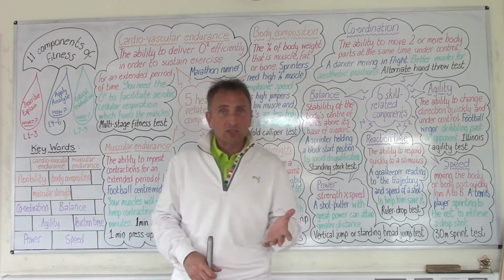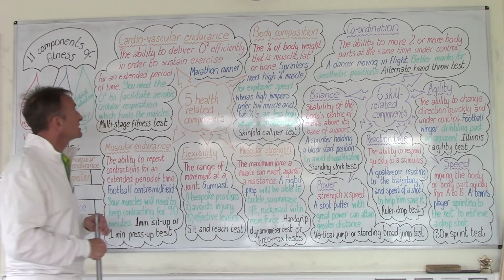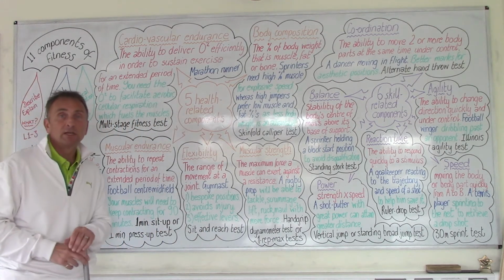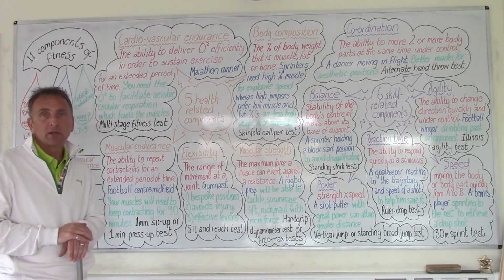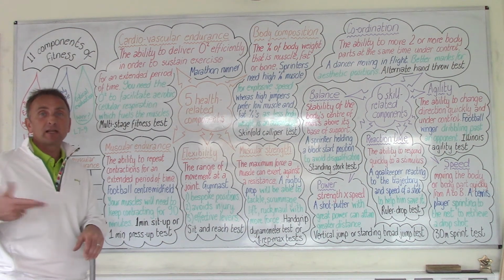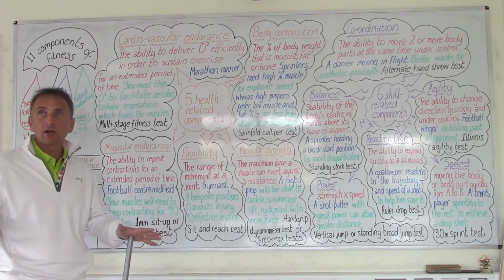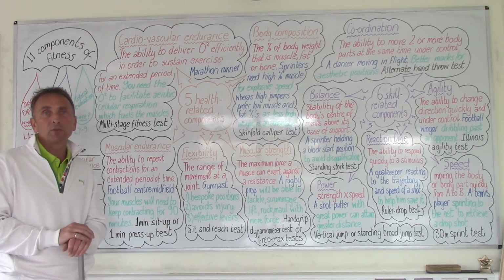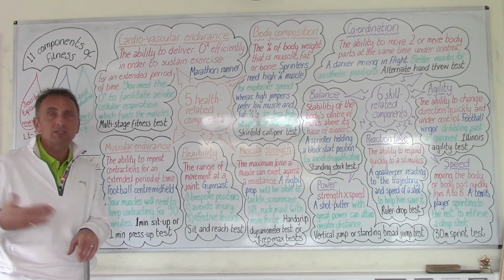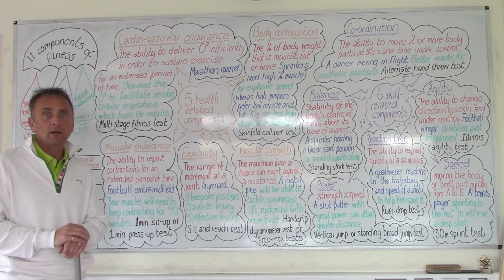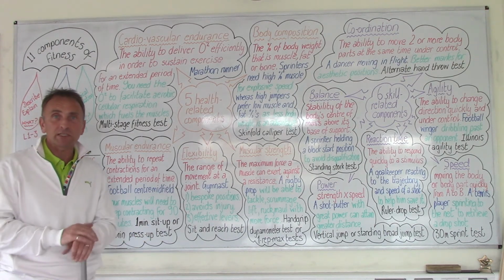So, the first health-related component of fitness is cardiovascular endurance. The ability for the whole body to work for extended periods of time. In order to do that, oxygen delivery has to be excellent. The prime example of an athlete who needs good cardiovascular endurance is a marathon runner. So in your exams, please go for the obvious performer. Marathon runners need brilliant cardiovascular fitness in order to complete the 26 miles as quickly as possible.